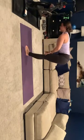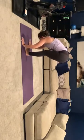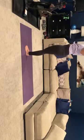Inhale, lift your heart, flat back. Exhale, chest and thighs connect, you fold. Inhale, press through the feet, stand tall. Roll up slow, hands come up overhead, mountain pose. Exhale, hands to heart center.